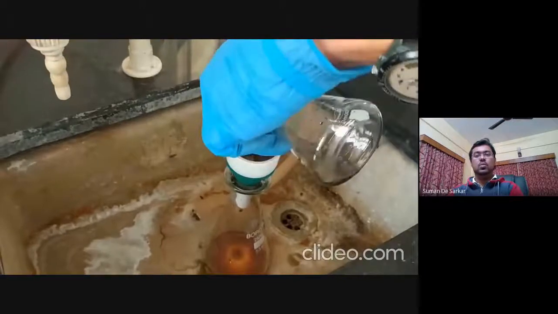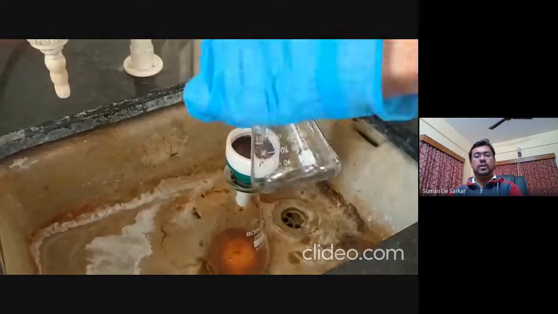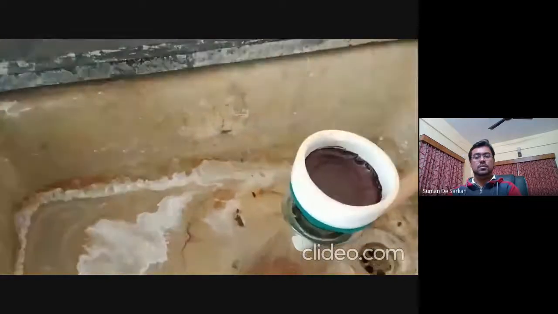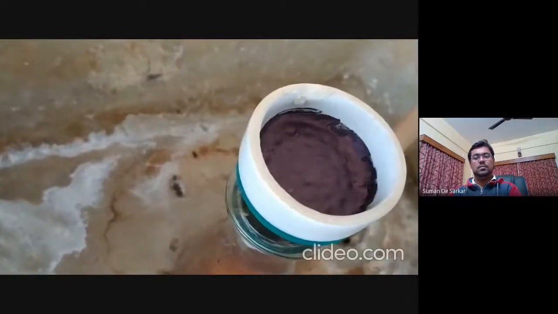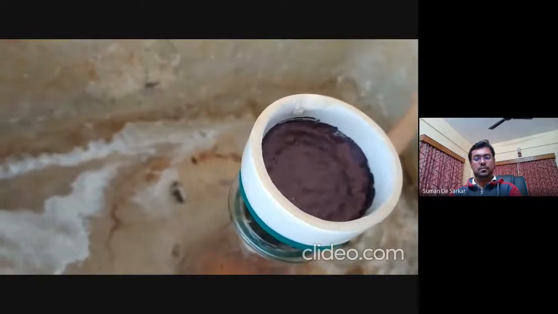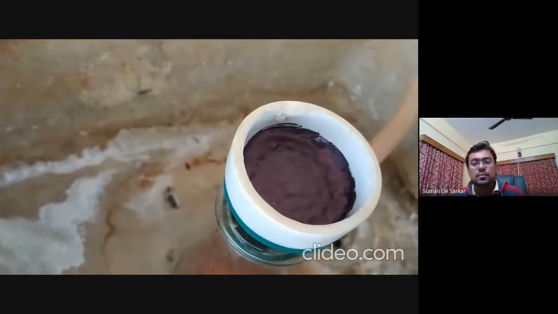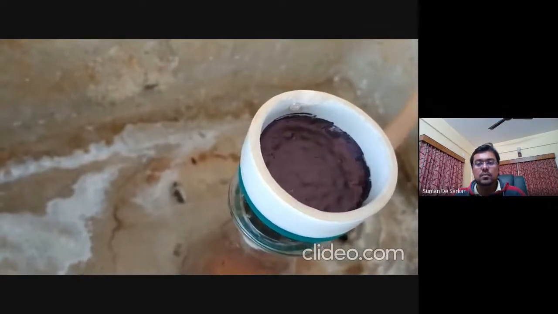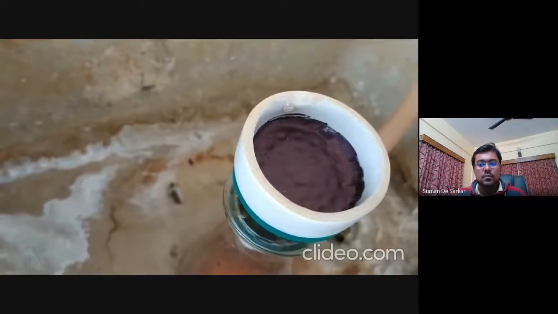It's always a good practice to wash your reaction vessel properly so that you can minimize the loss of yield. So that is the indigo. You can see the nice blue color. Next we will dry this indigo as much as possible, and then we will use it to characterize with FTIR and NMR spectroscopy, and obviously we will do UV-visible spectroscopy because this is a colored compound.